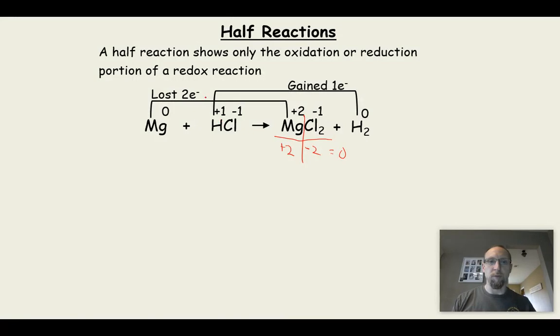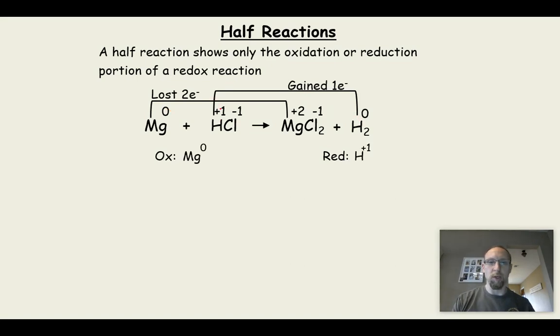And hydrogen went from +1 to 0, which means it gained 1 electron. Because remember, when you're gaining a negative electron, your oxidation state is going to go down. So, right, you're gaining negatives, so your oxidation state is decreasing. So now what? Now we can figure out who's oxidized and who's reduced. So let me get rid of this so we can see here. So now we use our Leo says GER. Whoever lost was oxidized. So Mg0 is oxidized, and whoever gains is reduced.